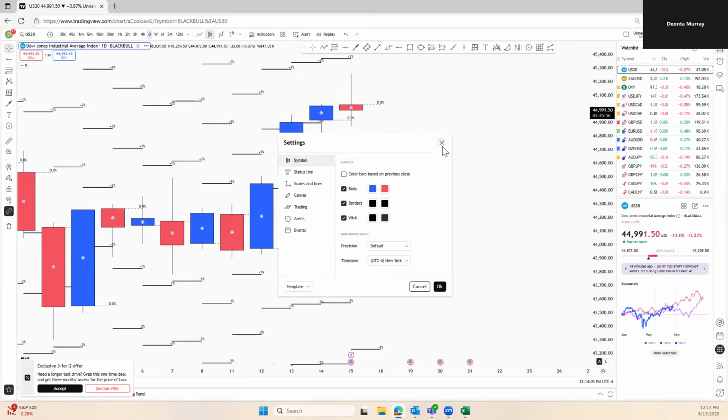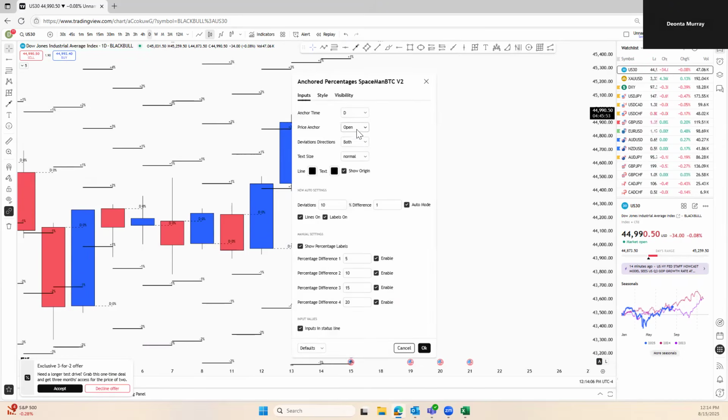So going back to the actual indicator, I'll leave it on open, with both 1% and beyond going up. The line's going up to 2%, 3%, all the way up to 10. And then text size, I just have it on normal. Like I said, right now I have it on 1% from the opening price. But with the strategy, we would really want to have it on 1.20. So this is when we become a day trader. Once I click this, you'll see these lines over here become shorter. And all it is will be just the distance calculated up to that 1% and beyond. So I'm gonna click it real quick.